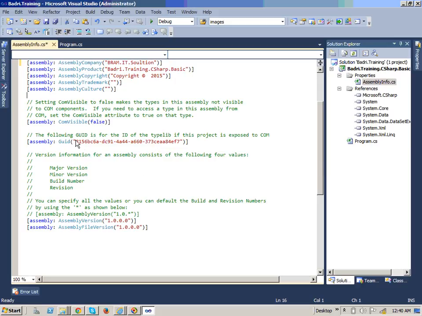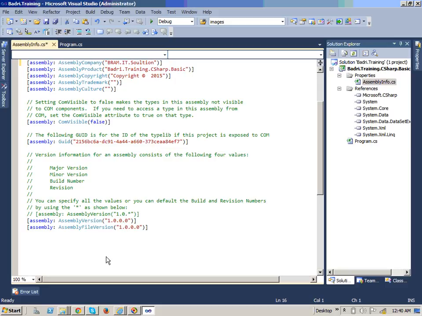Based on this GUID it becomes unique, because this is the unique GUID which makes the assembly project unique. ComVisible is false, meaning this is not part of COM.